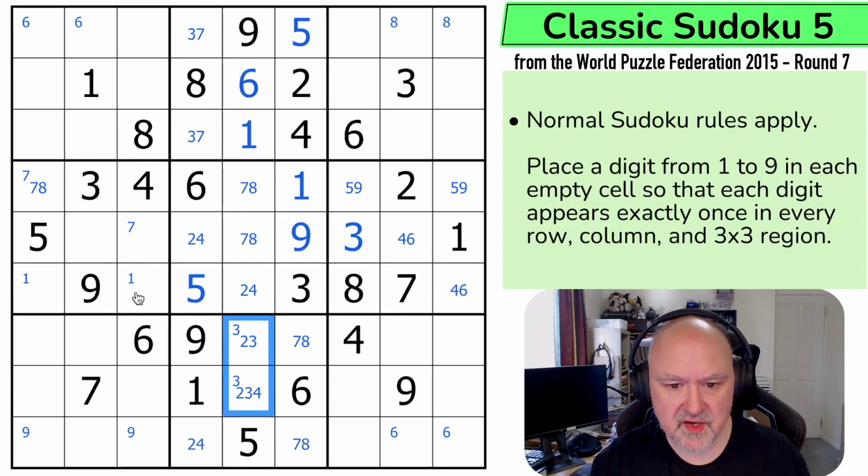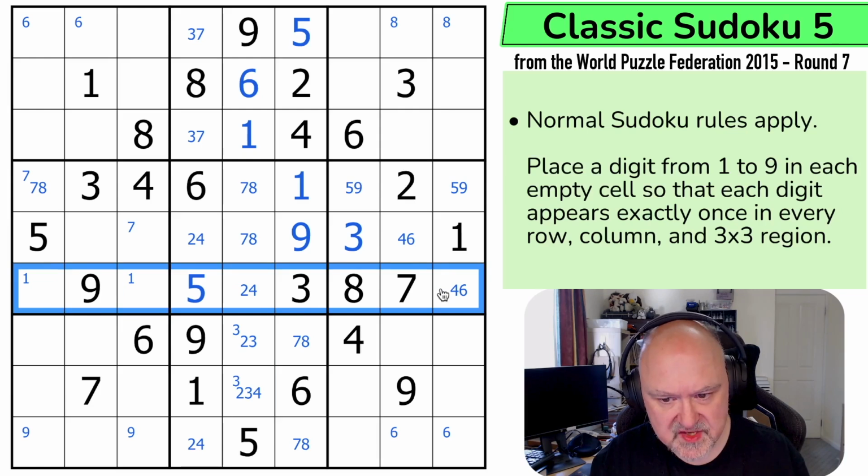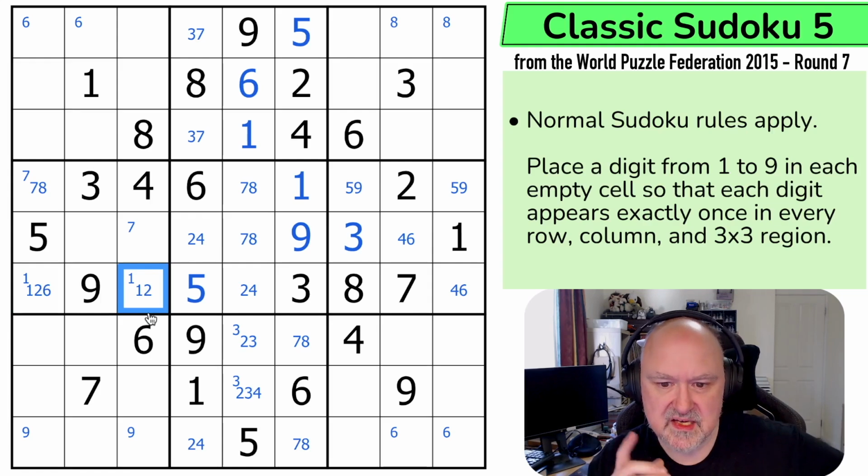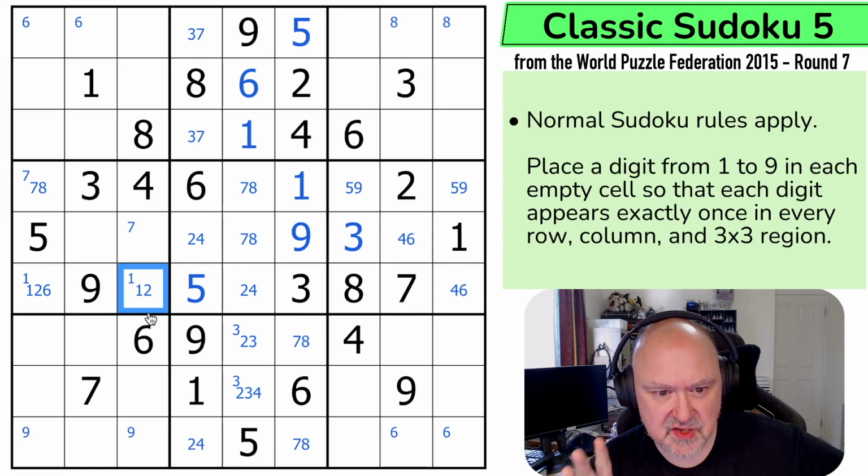So this can only be 1 or 2 because what's missing from this row is 1, 2, 4, 6, and there's a 4 and a 6 here. So this is 1 or 2. And this is 1, 2, 6. I need to find the next section that's under that sort of constraint. It's kind of tricky to see.